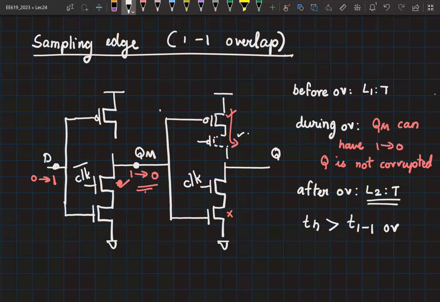How would you define T11 overlap? So the upper bound would be what? Should it be the delay of the first stage or the second stage? It shouldn't reach till QM. Yeah, right. So it should be the delay of the first stage. That is, 1 to 0 is allowed. So this is now a conditional statement also. For a 0 to 1 transition, it shouldn't disturb the QM.